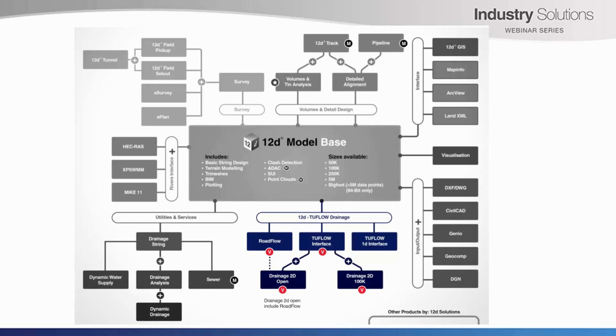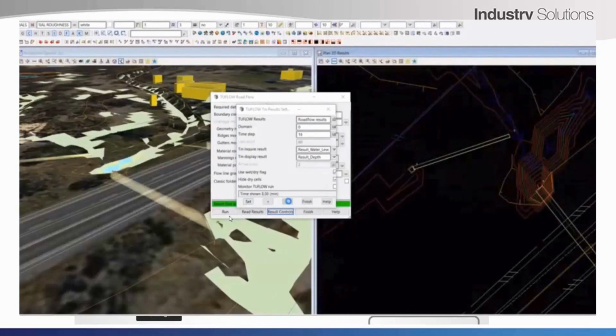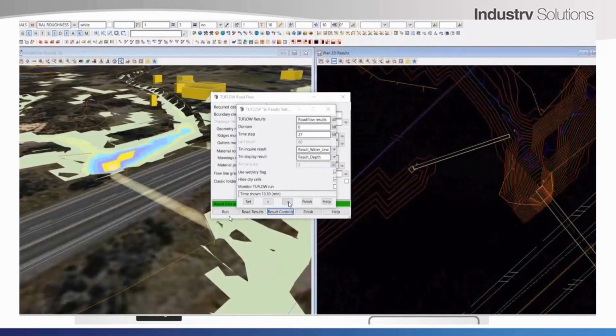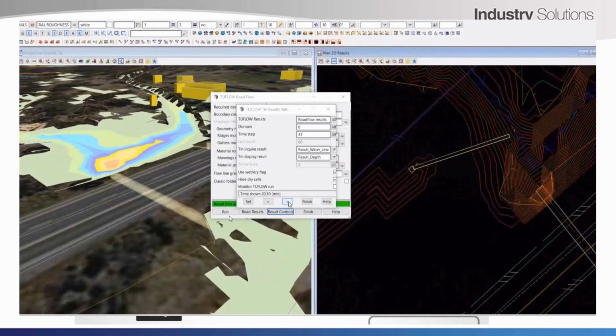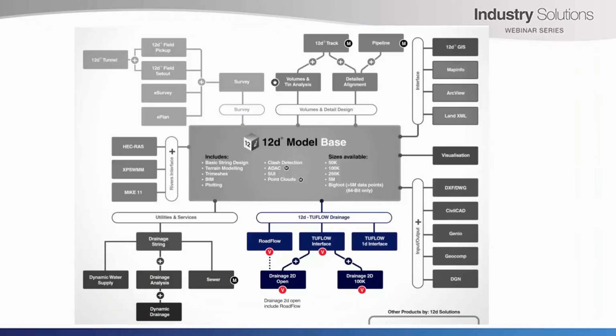12D Model Road Flow requires a 12D Model base and visualization modules to run, and drainage analysis and dynamic drainage to model the drainage network. The 2D Road Flow module allows rapid setup of a 2D model based on rain and grid analysis mode. To run the model, the user simply needs a surface DTM, a model extent defined by a polygon, initial rainfall intensity information, and surface material N values to establish a 2D overland flood model to be initialized and then run. This module is invaluable to the non-2D modeler, such as a road designer, to be able to run simple but comprehensive runoff analysis models on selected areas of their design.